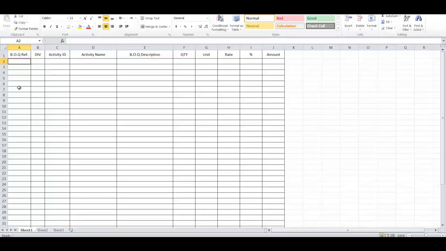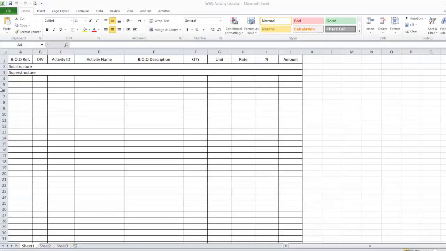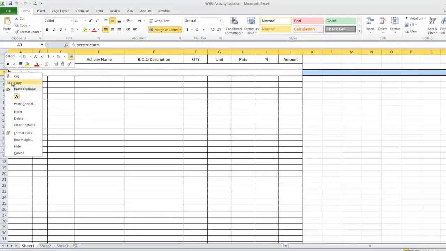So in the work breakdown structure we have substructure, and by substructure we mean everything under the ground. Then we have superstructure.